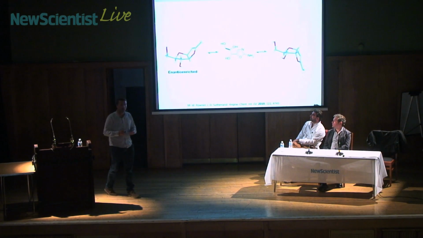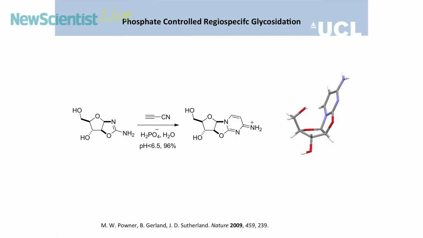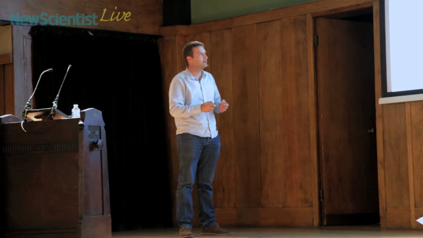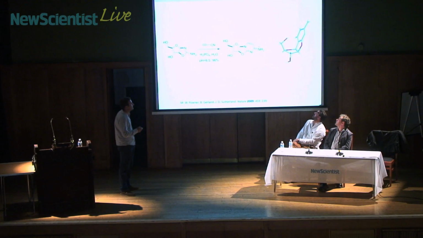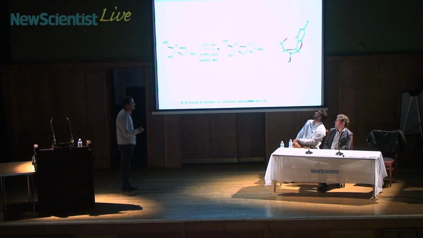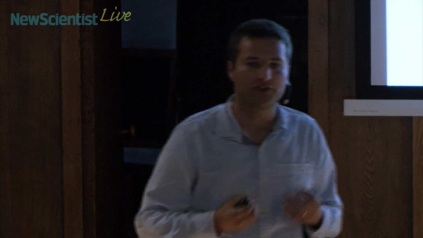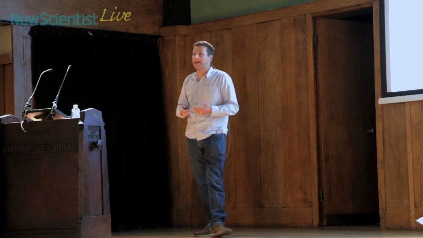If we treat our arabino-aminooxazoline now with another really simple organic molecule, 3 carbons, 1 nitrogen, we find that we build an anhydronucleotide, and this is a crystal structure of that compound. And if you're familiar with nucleotides, you'll see that it's very closely related to a ribonucleotide. We've built a cytidine ring. We've attached the correct nitrogen. We've got 1, 2, 3 of our stereochemistry right. We just need to invert this stereocenter. This is anhydro, so we've removed water relative to the nucleotides you find in biology. So that activates this position to inversion, and then something spectacular happens.